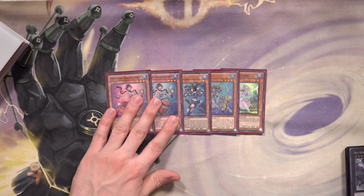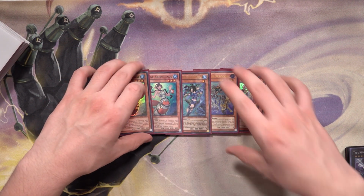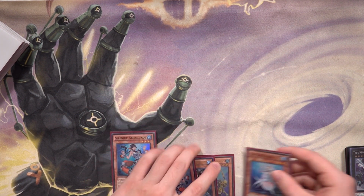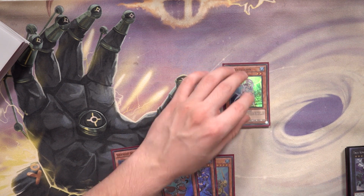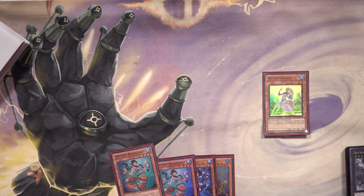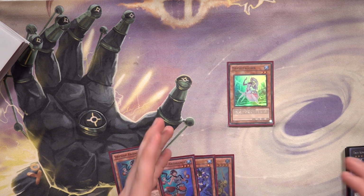Taking a look at our opening hand here, we have Diva, Dragoons, Prince, and double Gunde. That's not the best, but this is where we'd probably start by normal summoning the Deep Sea Diva and just pray that they do not have an Ash Blossom.